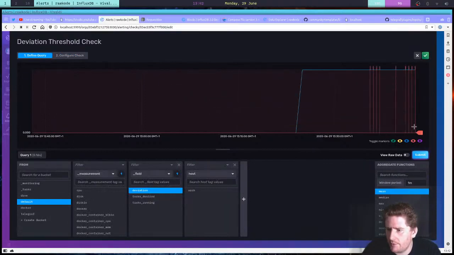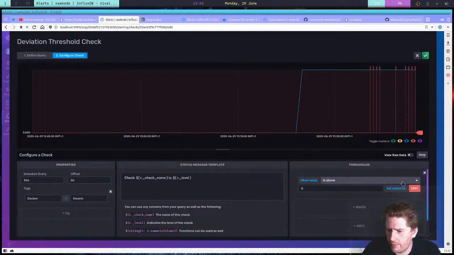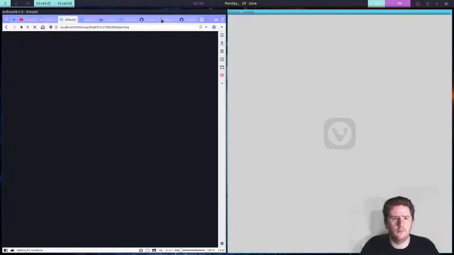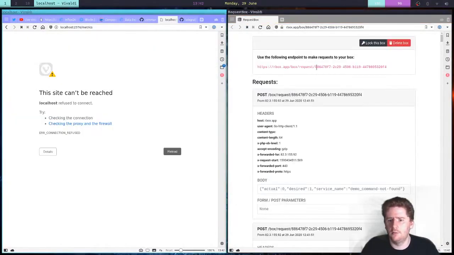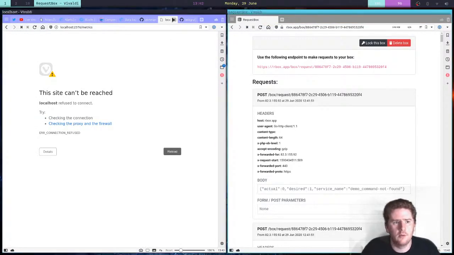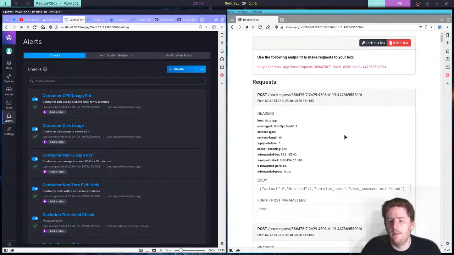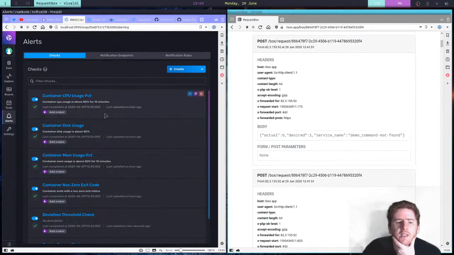We can see that it's failing. Configure the check. Value is above 0. Critical. That's good. Look at that. Breaking everything. Why are you not sending threshold check?